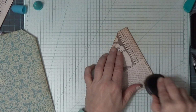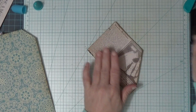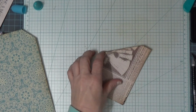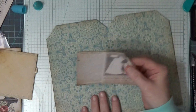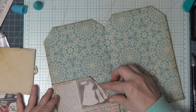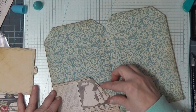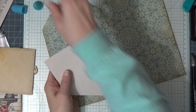I'll try to get everything in here, and then we'll do some decorating. I have a hard time decorating as I go. I like to get my pockets and stuff in and then kind of decide how I'm going to decorate. I'm kind of weird that way. Okay. Yes, I like that like that. So we're going to glue here.